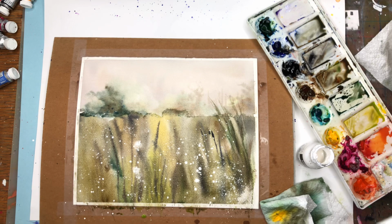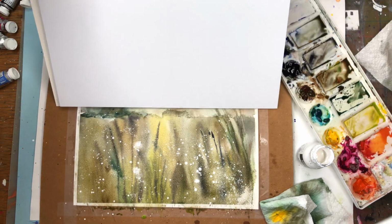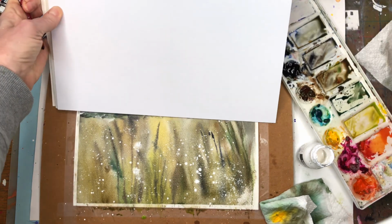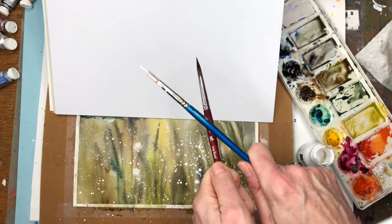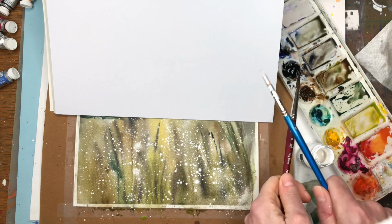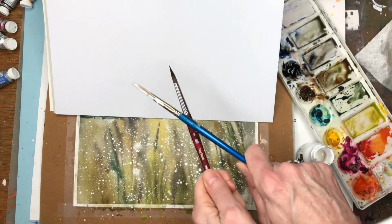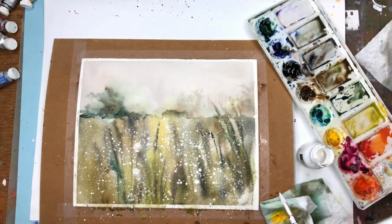If you don't want the top half to get it, just cover it. So if you just want the bottom, kind of like snow, but not really. Okay, and then you remove that. Look how pretty that looks already. It's already doing its bleed.